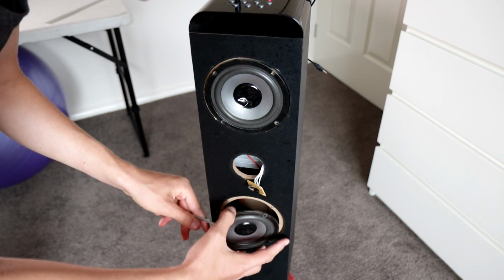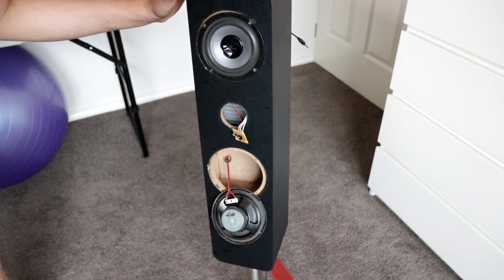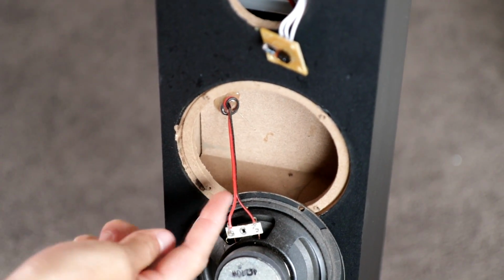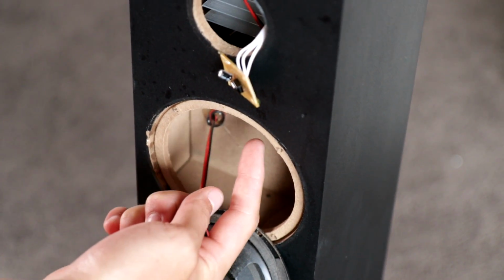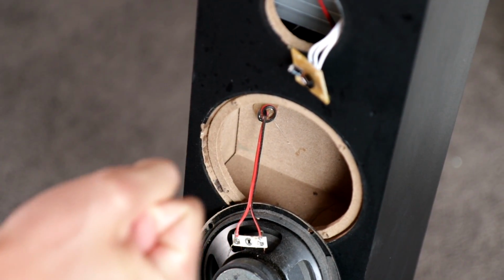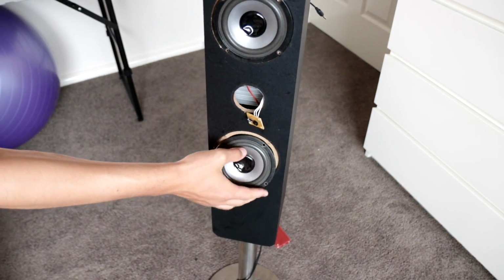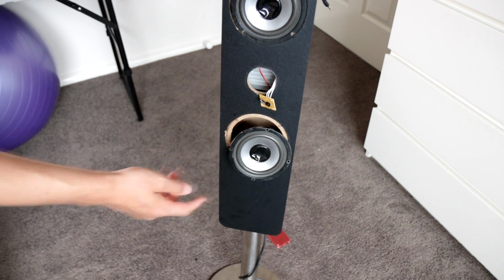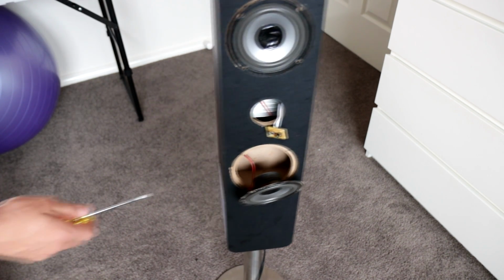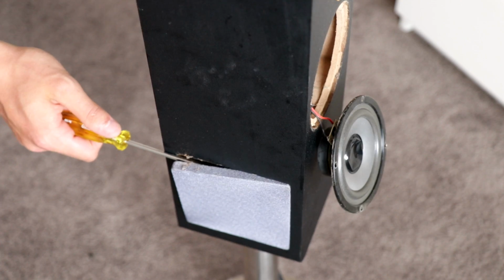Again, I'm expecting this to be the same from the back, which it is. All right, so it's in a sealed enclosure this time, just like the last one, but can we see on the wall just there, over here, which way? That way. Over there, the gap between that is so big. That's why the bottom woofer is moving so much more, because all of that air from the woofer driver down the bottom is getting in. They are both in sealed enclosures, but they're not sealed by any means. So I'm going to try now to pry this off the side here. Yes, all right, here we go. Moment of truth.